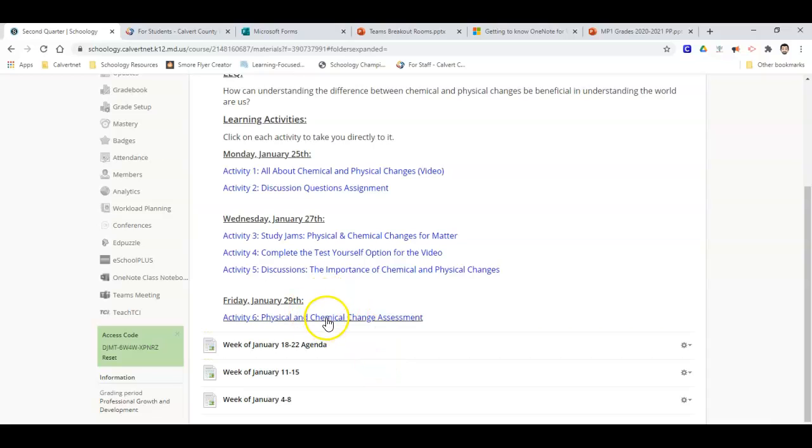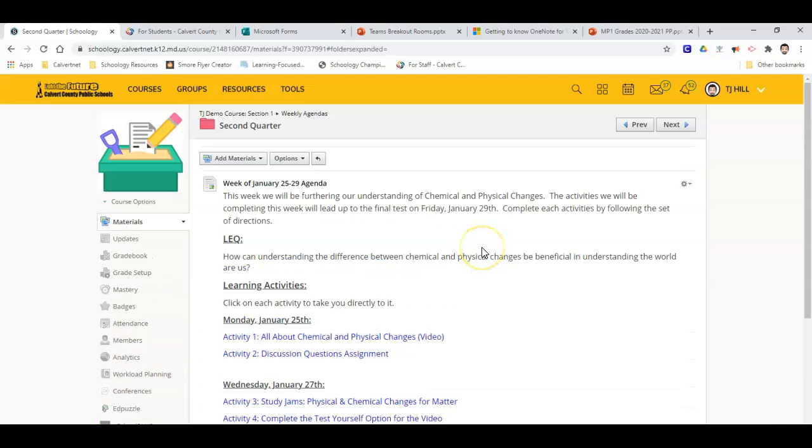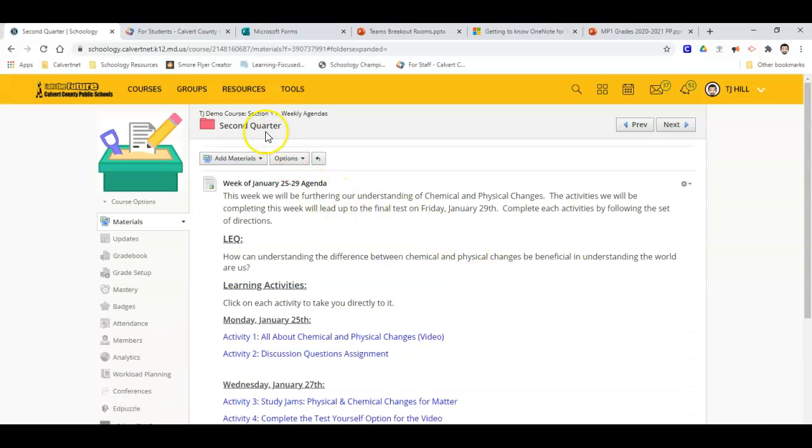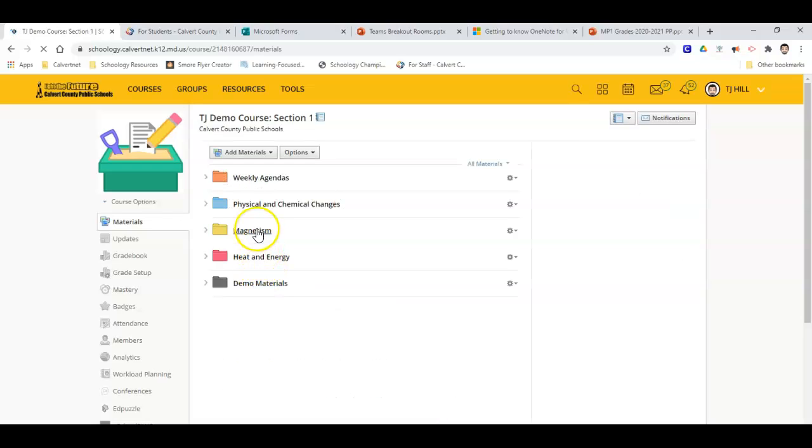Even an assessment, I can do an assessment. Pages, discussions, assessments, test quizzes, assignments, all of those have links that you can specifically highlight and add as a part of your course. And that's how you can create a way that your students can easily access the materials for your course without having to hunt it down and find it. So no matter where you put it in your course, if you put it in different folders in your course, your students can go there to find it.